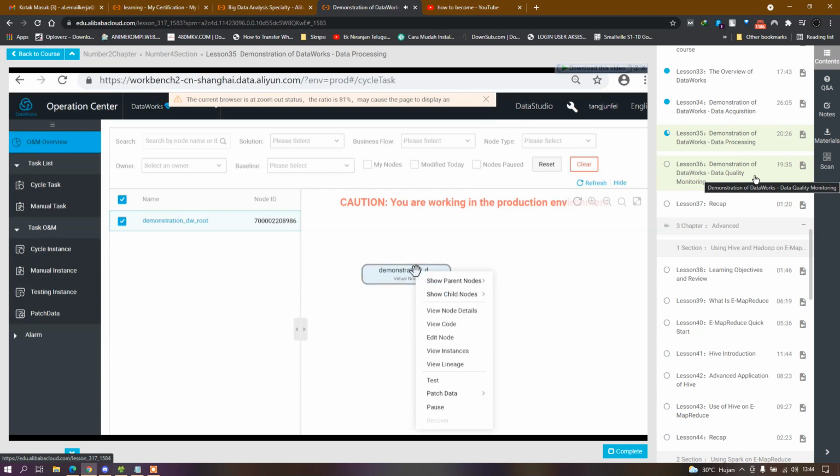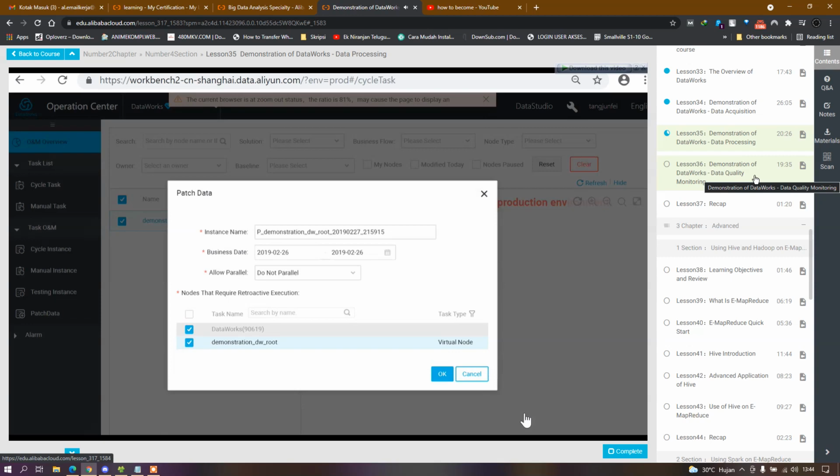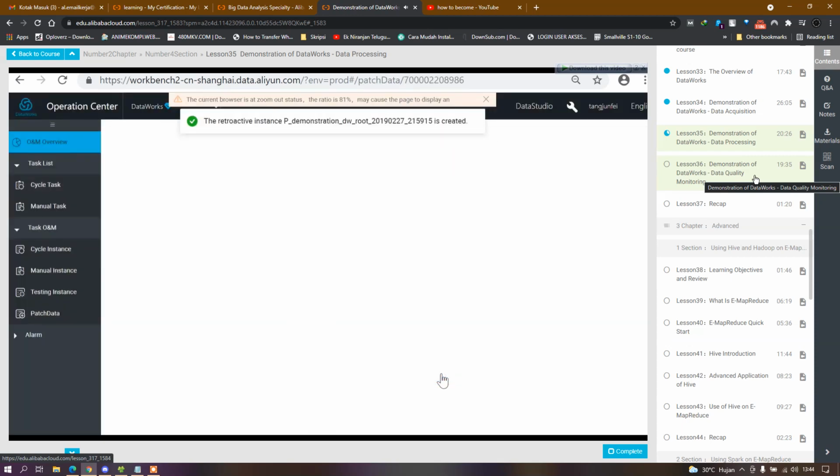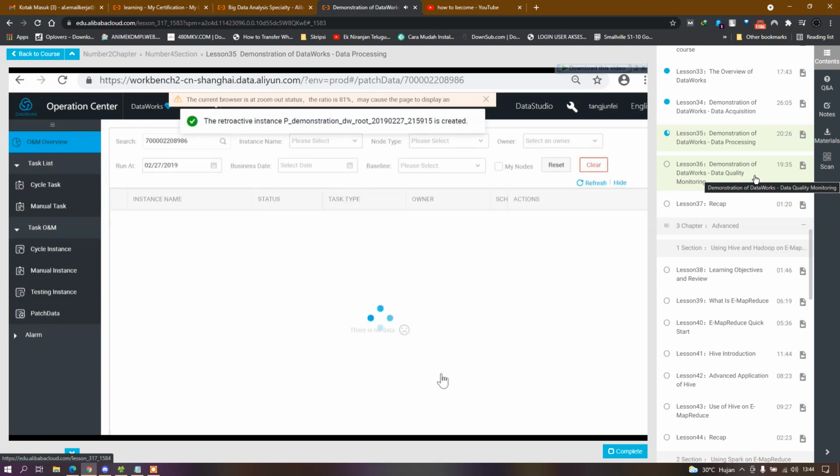Right-click the root node in the DAG graph and select Patch Data to current and child nodes. Specify the business date. Click OK. It will automatically redirect to the Patch Data Task instance page.